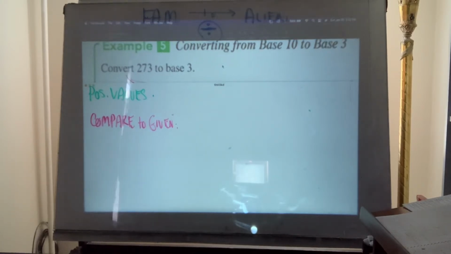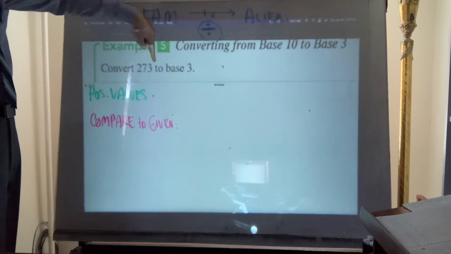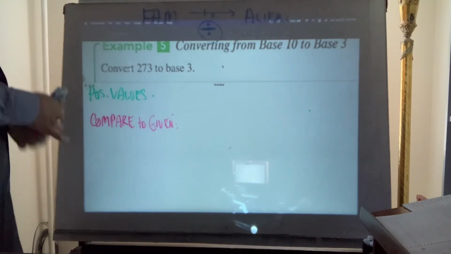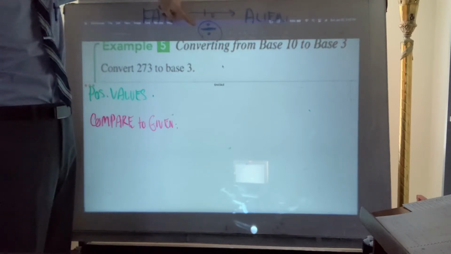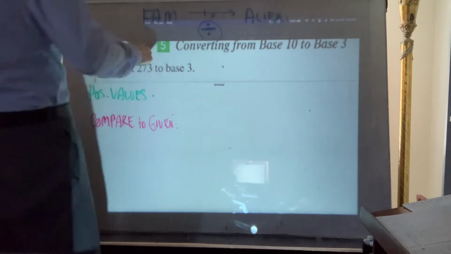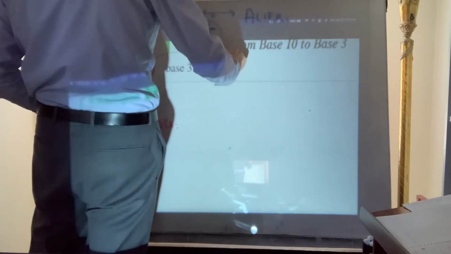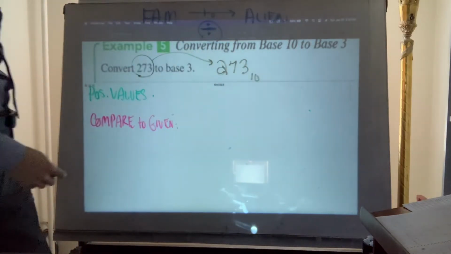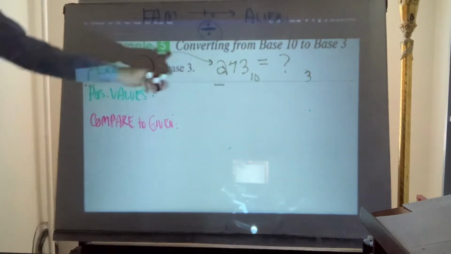We are going to now convert 273 to base 3, right? I don't know if there's a special name for base 3. I haven't come across it, but the logic is still this. We're converting from something familiar to something alien, so we're going to divide ultimately. If you see 273 without any subscripts, you assume it's 273 in base 10. And we are naturally going to then figure out, well, what is that in base 3 then? Because that's what they're requesting.